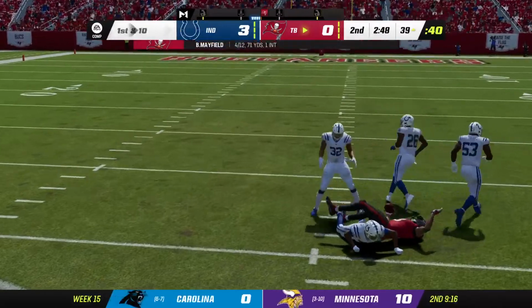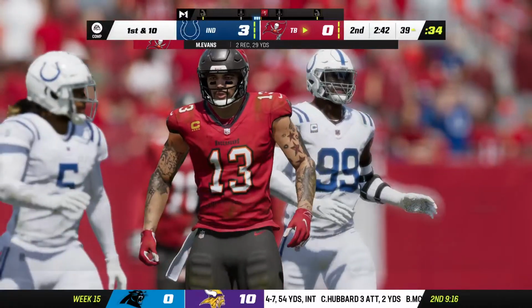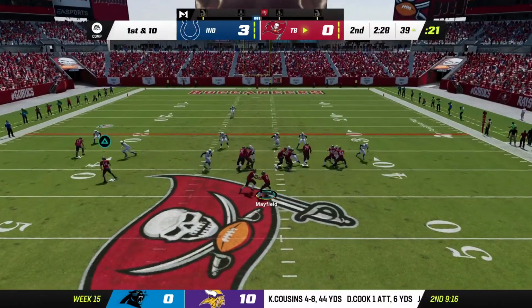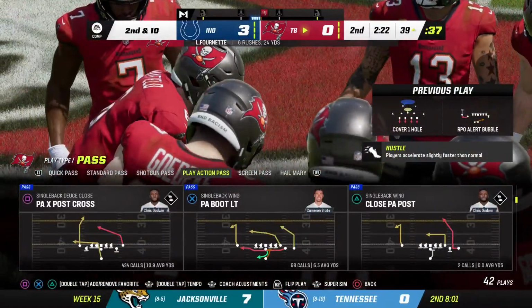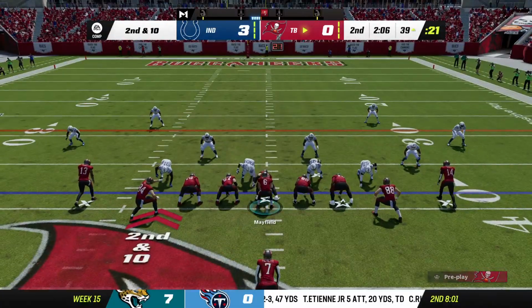This is caught by Evans. And he's going to have the Bucs 1st down as this defense cannot come up with a play that they need. In fact, they surrender a big chunk. 17 yards there on 4th down. Fournette running right. And he's swallowed up right near the line of scrimmage. DeForest Buckner in on the tackle. So after the run for no gain, here's 2nd and 10.